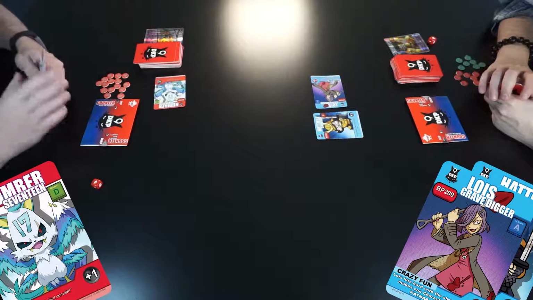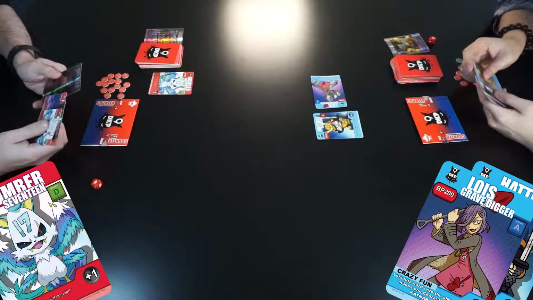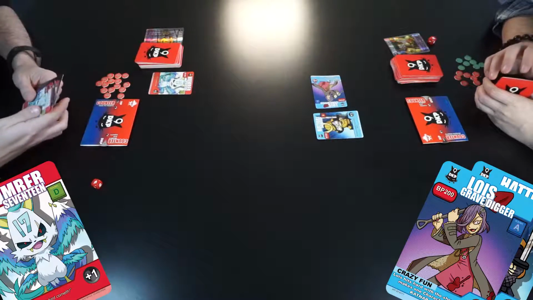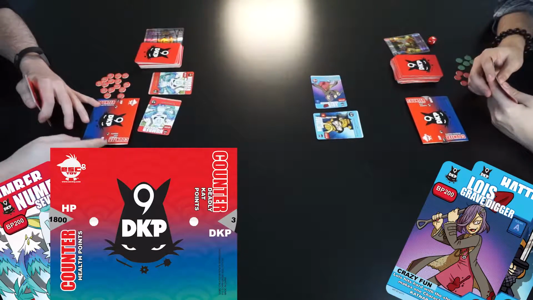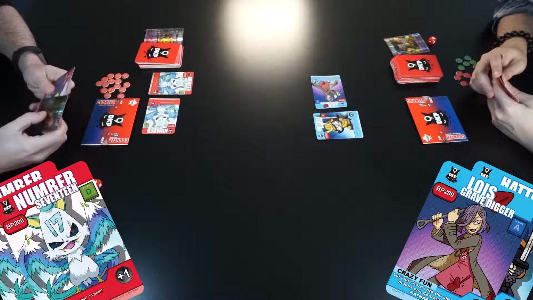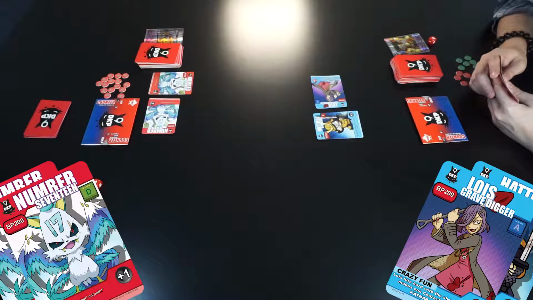Perfect. I will draw a card. Number 17 will stand up. I will play another number 17. Generate 1 DKP, that puts me at 4. And I will also not attack. I will keep them here to defend the range and myself. So it is your turn.